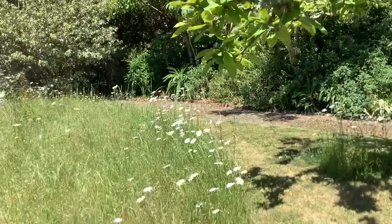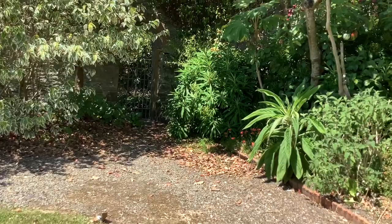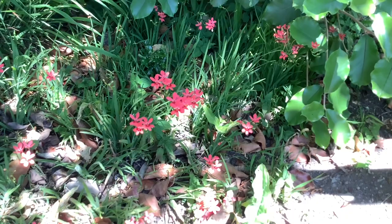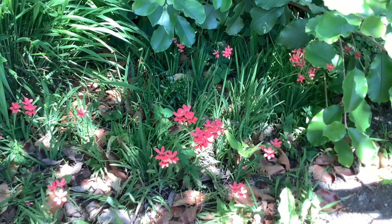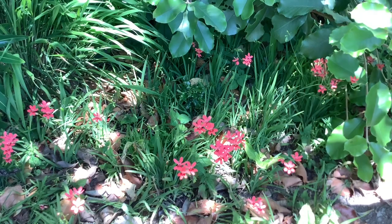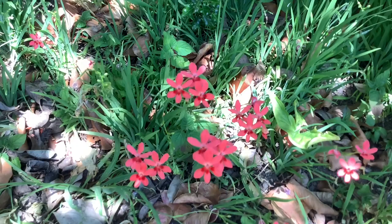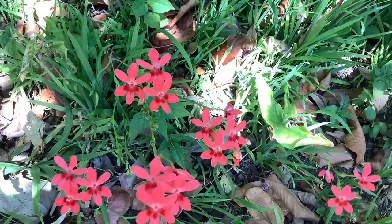Coming around the unmown portion in the walled garden where the wildflower bulbs are, you can see glinting away in the distance a sweet little flower of a sort of salmon pink colour — a South African bulb of the gladiolus family called Anomathica laxa. It used to be called La Perousia when I planted it in 1982, and it seeded itself happily around. But then they changed the name to this much less romantic Anomathica. Never mind, it's still a very beautiful little gladiolus.